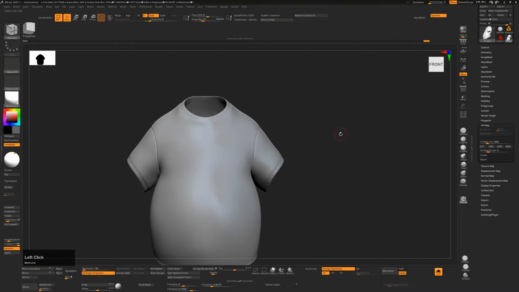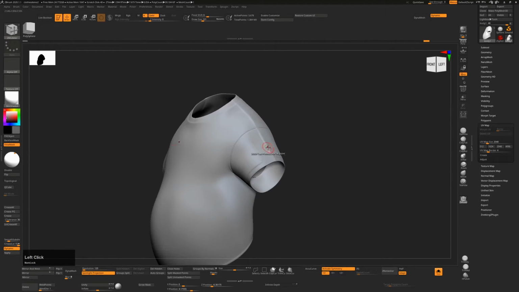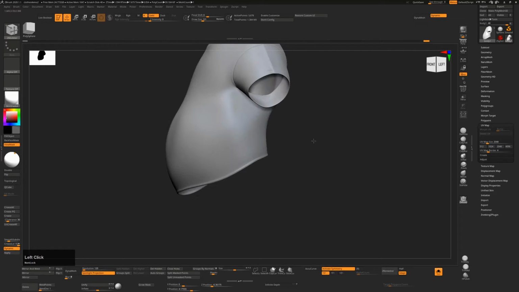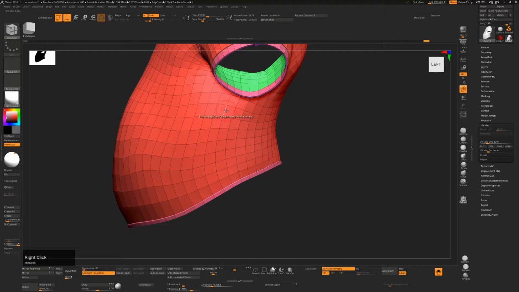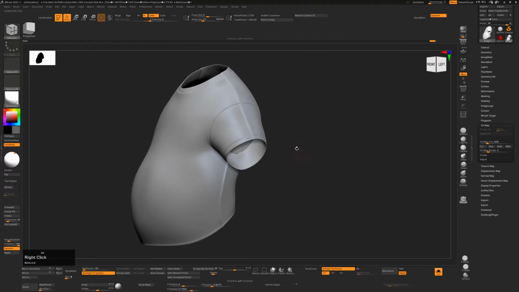So that's going to create a seam here, but the seam has gone down the sleeve, and that's not necessarily what I want, and it hasn't gone down the side of the body here. So I'm going to go down here and I'm going to do the same thing. I'm going to go from this side, and then I'm just going to tap on this. That's going to give me the same depth as I had at the top.